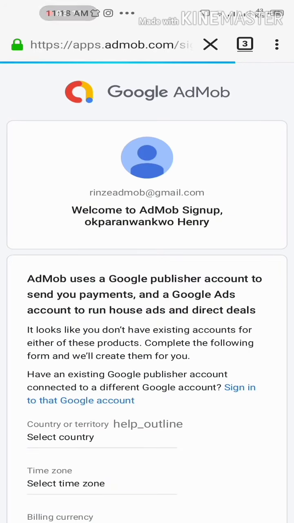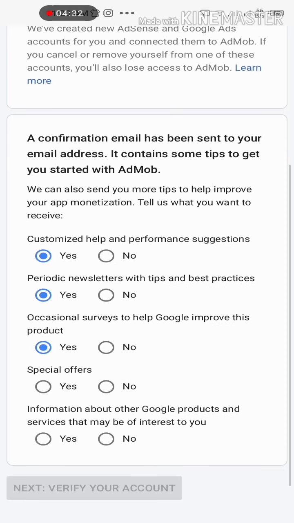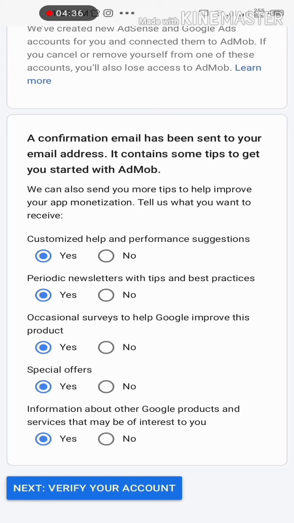This is just to set it up properly. So periodically yes, occasional surveys to help Google improve this product, yes, special offers, yes, information about other Google products and services, yes.